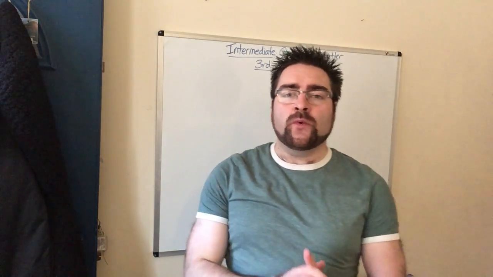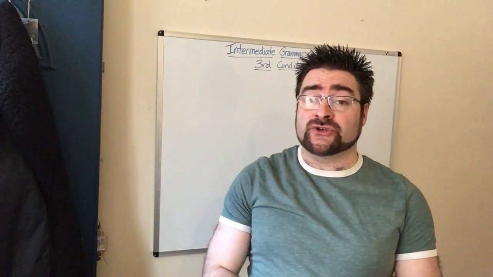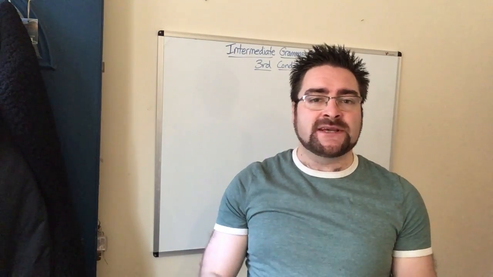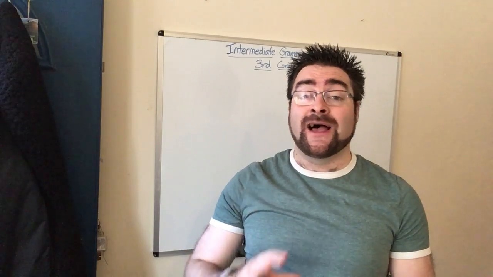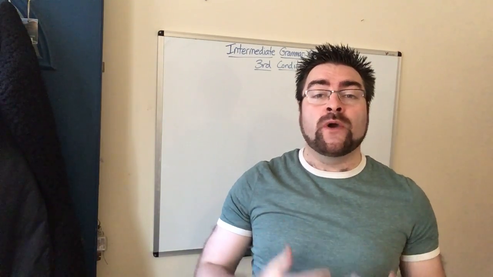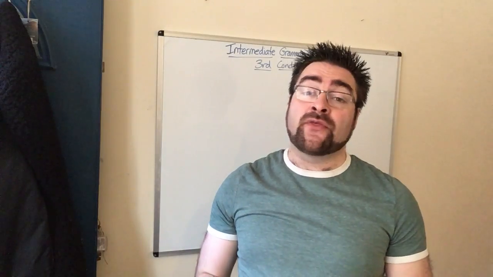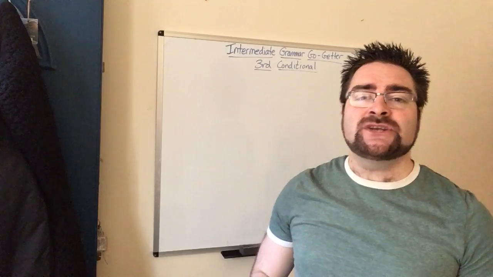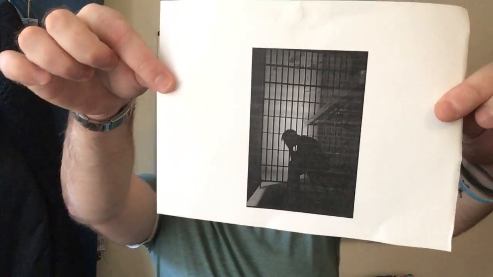Hi, in this video we're going to take a look at the third conditional. Now of course in the previous unit you have already looked at the zero conditional, the first conditional and the second conditional. Well, we're going to move on now to have a look at the third conditional. Now the first thing I want to do is, usually to teach this I use an image. So I'm going to show you that image right now.